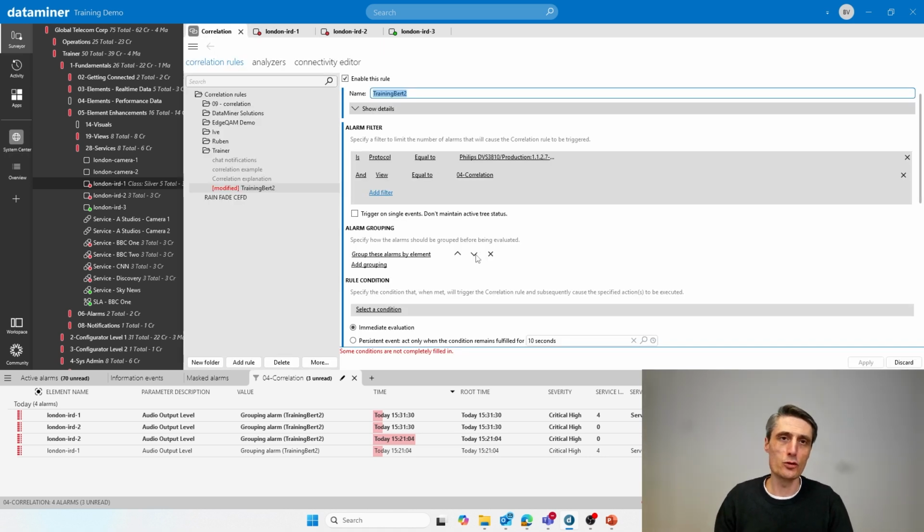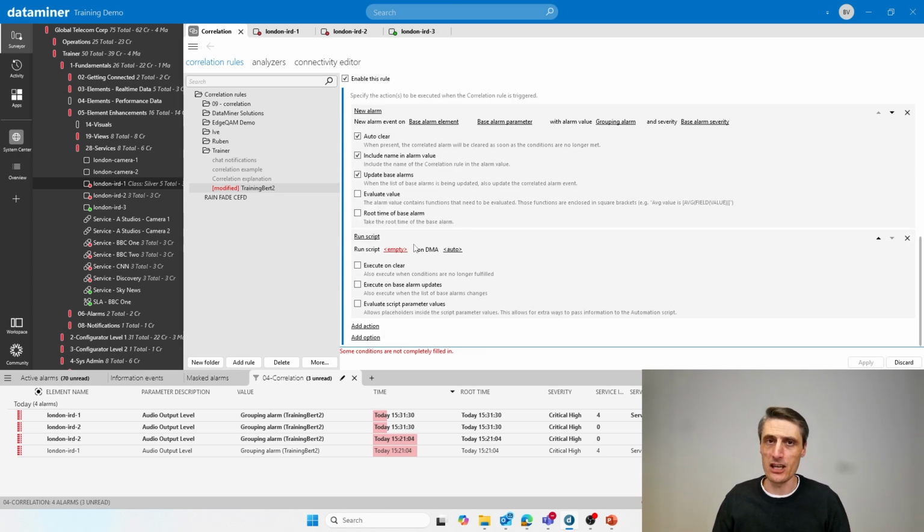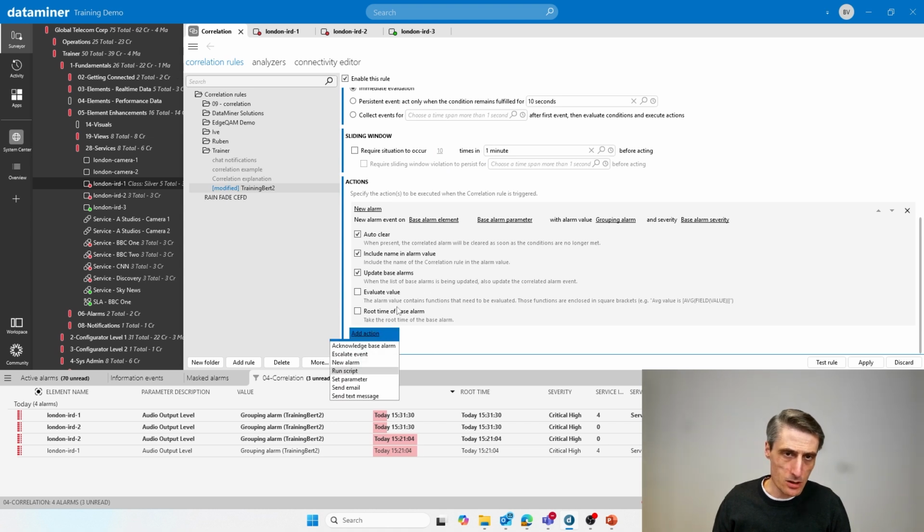Note, in this case, you could potentially use a redundancy group. We didn't cover redundancy groups. You can look up more information in our docs on the redundancy groups. But here you can also detect problems in a main path and then trigger the activation of a backup path in an automation script. So I'm not going to run an automation script here. It's just an example.